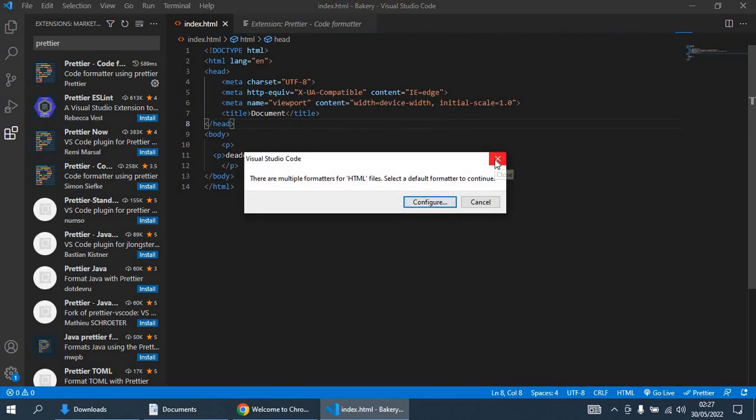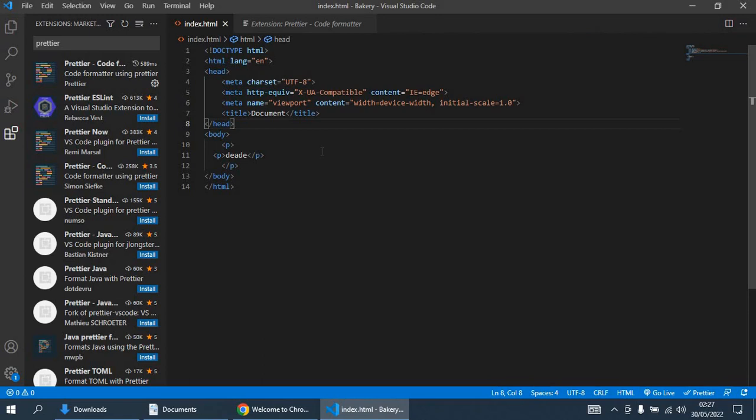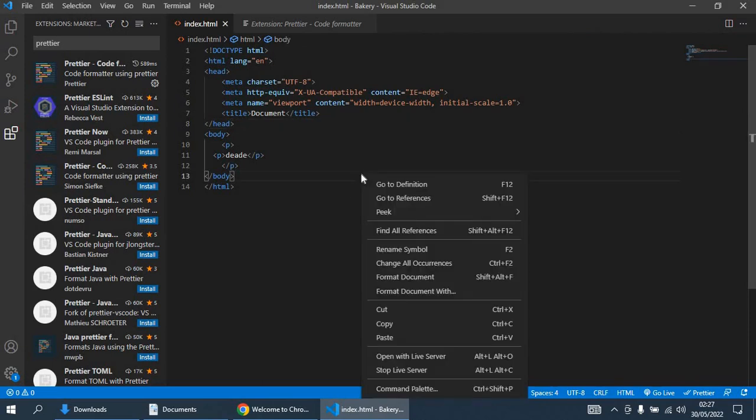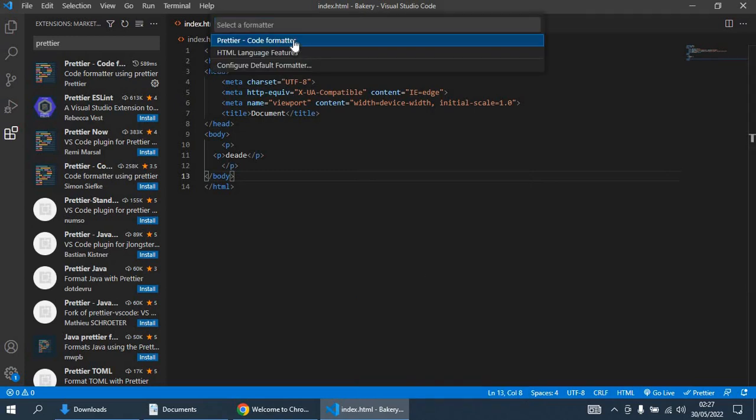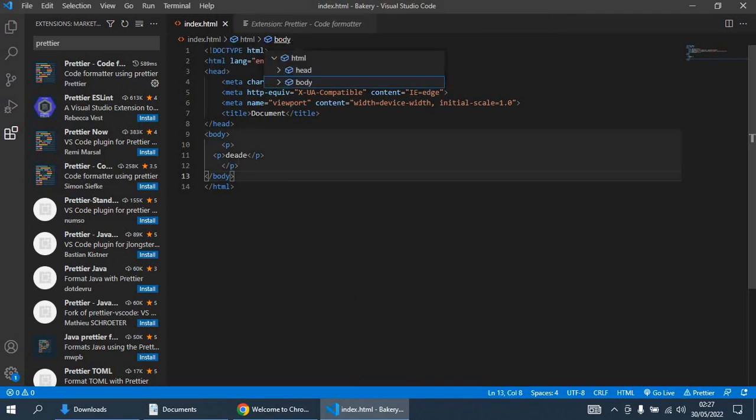So sorry, I didn't show you how to set it up. Once you've done that in your settings, activating your format on save and format on paste, next you come to format document, or you can go directly to format document with, then you select Prettier and automatically you will have Prettier active in your workspace, so that whenever you're coding, Prettier will help you properly indent and organize your blocks of code. So that's what it does.